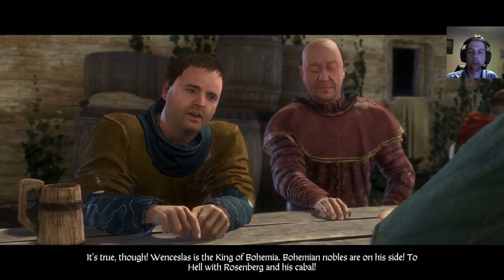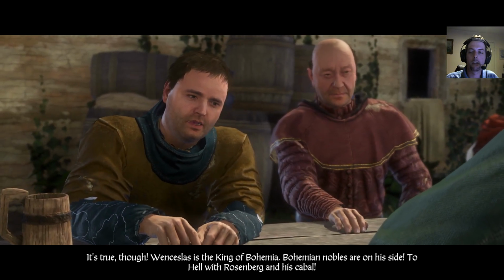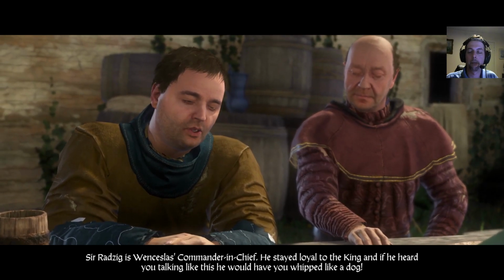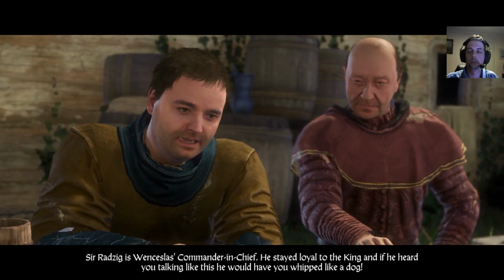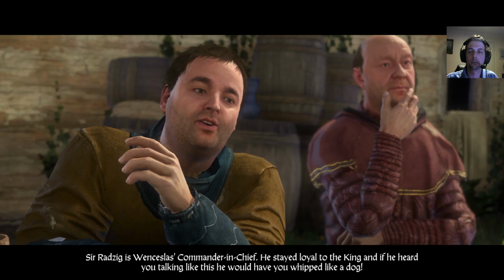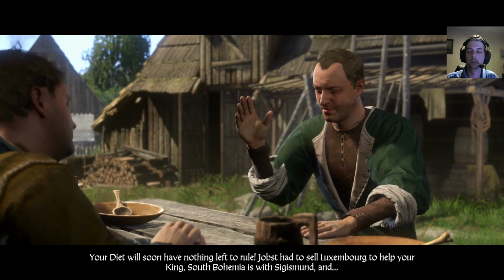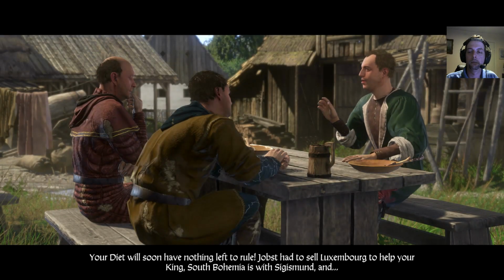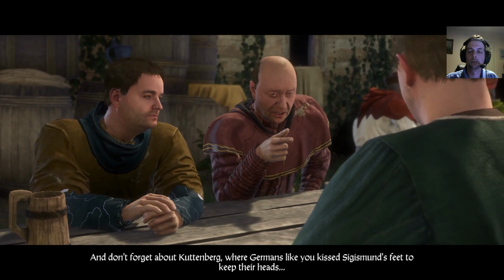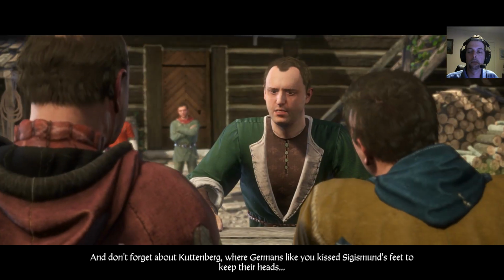Wenceslas is the king of Bohemia. Bohemian nobles are on his side. To hell with Rosenberg and his cabal. Sir Radzik is Wenceslas' commander-in-chief. He stayed loyal to the king. And if he heard you talking like this, he would have you whipped like a dog. Your king will soon have nothing left to rule. Jobst had to sell Luxembourg to help your king. South Bohemia is with Sigismund and don't forget about Kuttenberg, where Germans like you kissed Sigismund's feet to keep their heads.